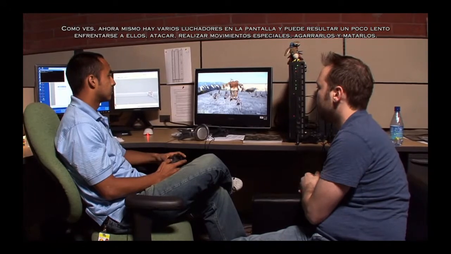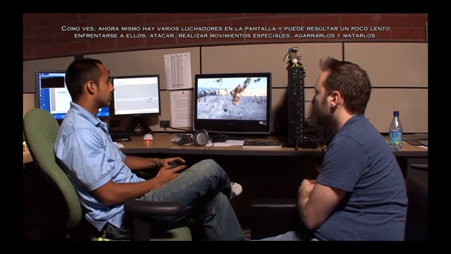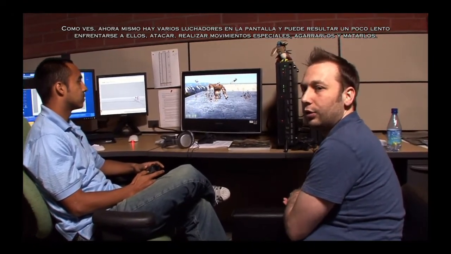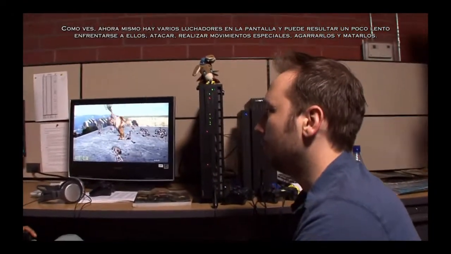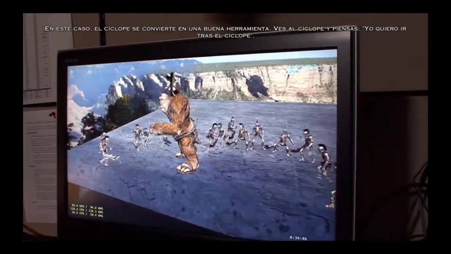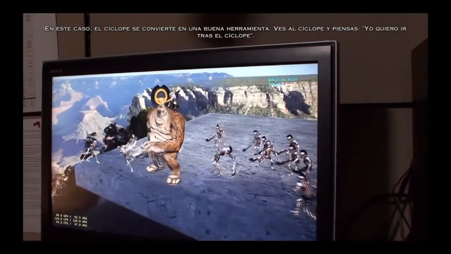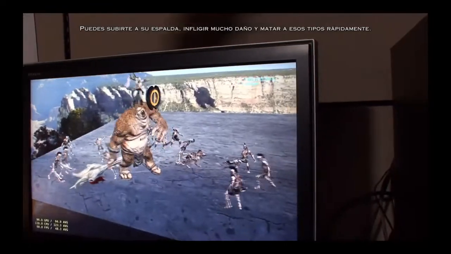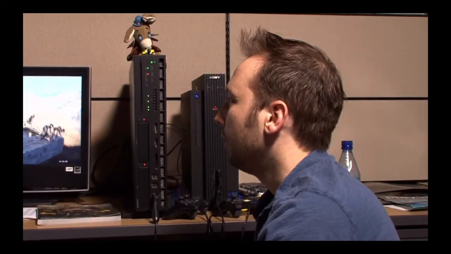As you can see, we got a bunch of grunts on screen right now. And when you're fighting all these grunts, doing a special move or grabbing each one and killing them, that can be kind of slow. This will be an awesome tool. You see the Cyclops in there, and you're just like, I want to get after the Cyclops so I can jump on his back and do tons of damage and kill these guys quicker. But just like any other feature, we have to prove that it's going to be fun and good. And if it's not, we got to get rid of it, because everything has to be fun.